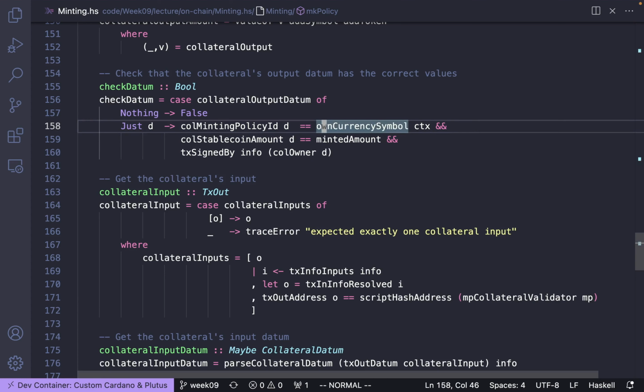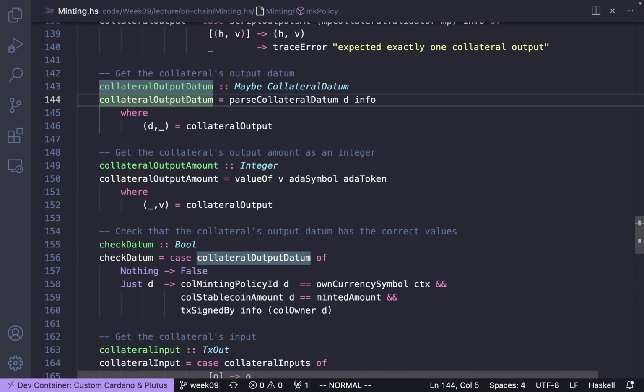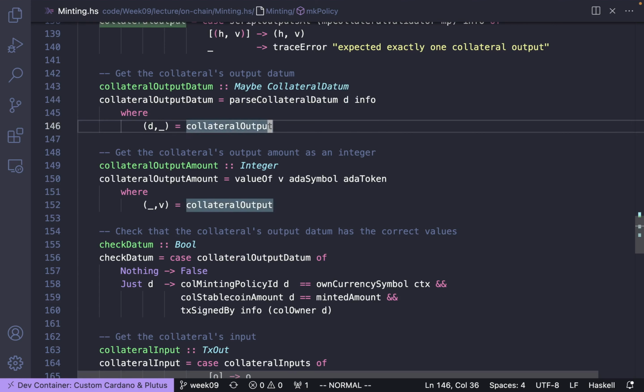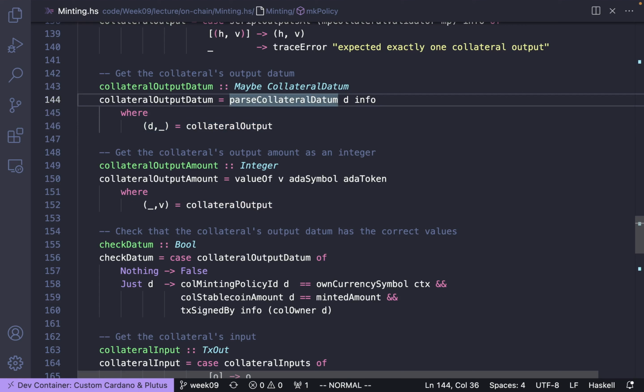And how do we get the actual collateral output datum? Well, if we go to this function, we see that we use the parse collateral datum function and we provide an output datum. And this output datum came from this collateral output function. So let's go step by step. This parse collateral datum is just a convenient function, same as the one that we use for the Oracle's datum.